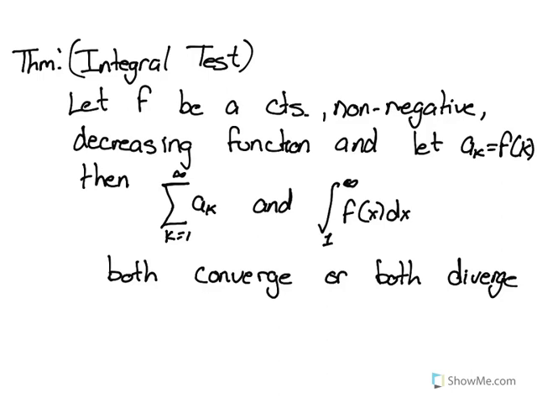So now we can use all those skills to determine if a series converges or diverges. Now, one thing to note is this only works for f that are continuous, non-negative, and decreasing. And they have to be non-negative and decreasing on the interval 1 through infinity. Okay, so let me start by giving a formal proof of this theorem. And the formal proof is essentially going to be just the picture we drew earlier.